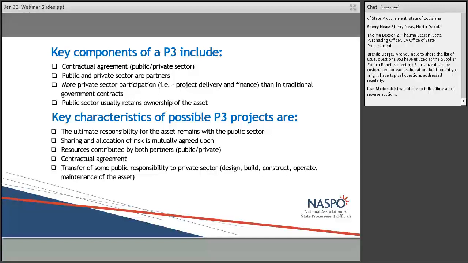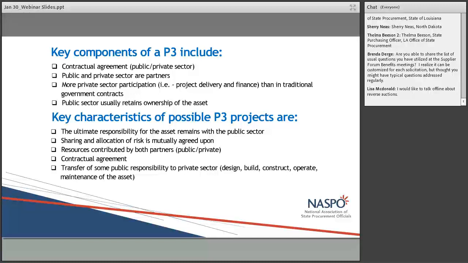In most cases, the private sector partner is never simply a company or an entity. These are large groups of consortiums because, again, we're talking about designing, in some instances building, financing, operating, and maintaining. So there are several aspects. In a normal procurement, this would be several contractors and several procurement actions.